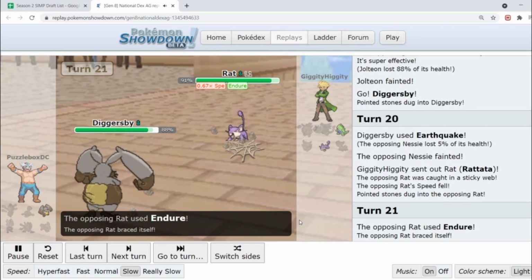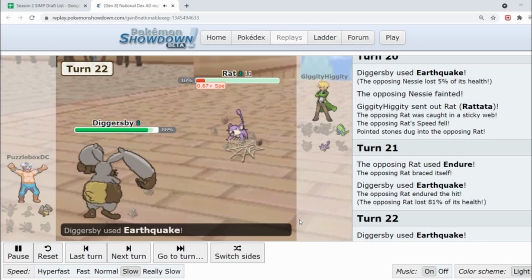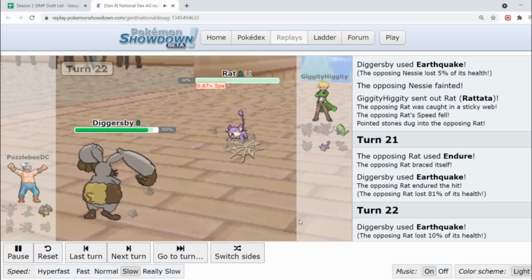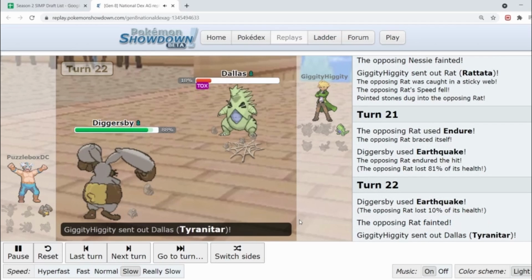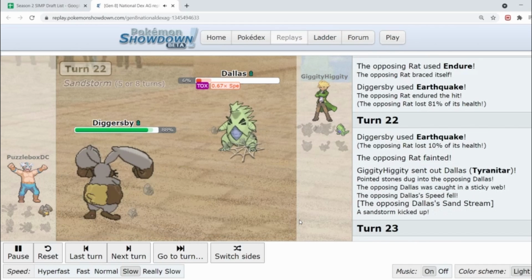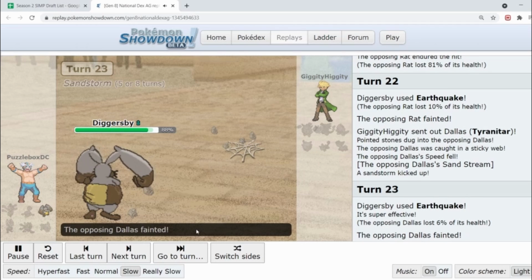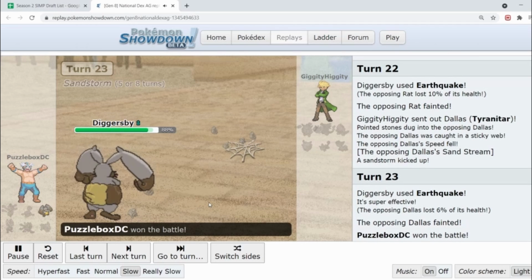He used Endure, but it doesn't matter because he can't use Endeavor. And Tyranitar would die to Toxic even if it did move first, and I missed with some crazy thing. If he lowered my accuracy, he would still die to Toxic, so he needed to be faster and one-shot Diggersby with Tyranitar. So that was a pretty close game.